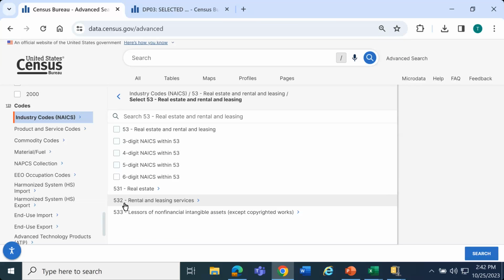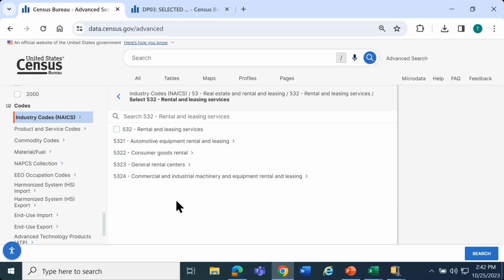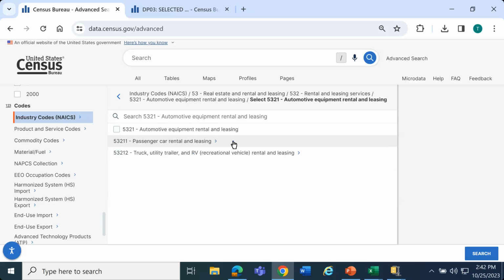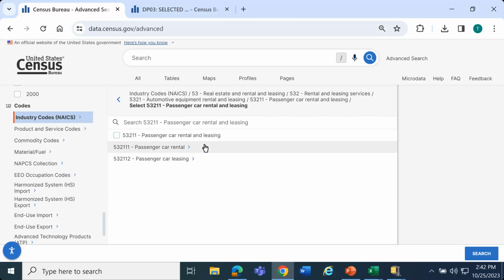We see 532 rental and leasing services. 5321 automotive equipment rental and leasing. 53211 passenger car rental and leasing. And 532111 passenger car rental.